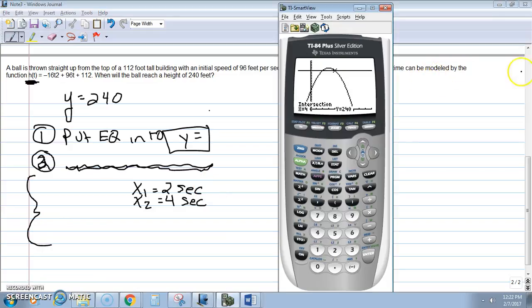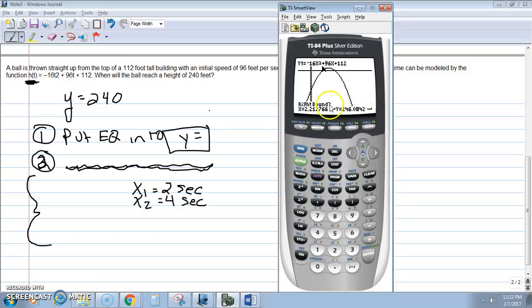What else can we find? Well, let's go ahead. What if we wanted to find the maximum? I'd do second, calc. Then I would go to maximum. If it was a minimum, I'd do minimum, but I want this maximum, so I'm going to hit enter. Okay, so here's the point I want, right? And this question says, am I left of this point? No, I'm to the right of this point, so I need to arrow until I am to the left of the maximum value. And I need to make sure I'm looking at the correct equation up here. So I'm going to hit enter.